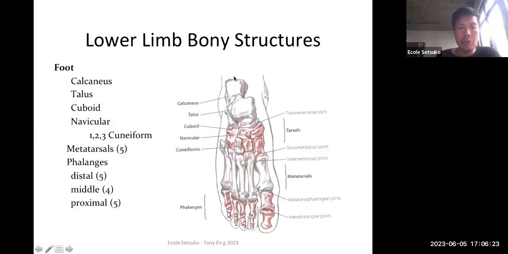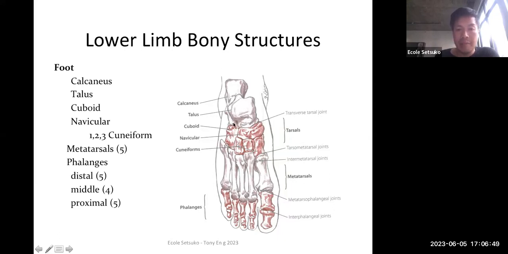Okay, and then we go to see the foot. So we have the calcaneus, which is more the heel. This is a top view, or dorsal view, we call it. The calcaneus is that heel bone, and then the talus is right on top right here. Remember, the ankle joint is the talus, the fibula, and the tibia. Those three bones form the ankle joint.